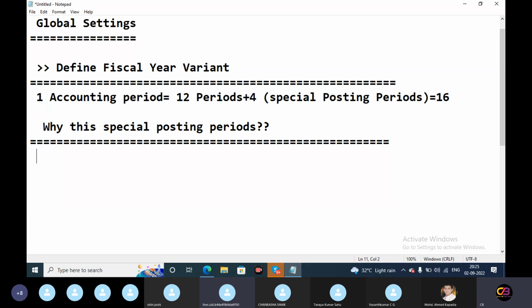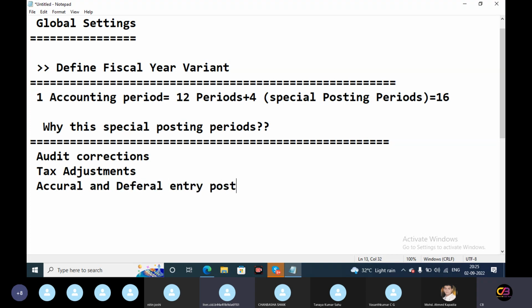You can post any adjustment entries and corrections, anything you want, as you have that option in SAP. So audit corrections, any tax adjustments, or accrual and deferral entry postings.